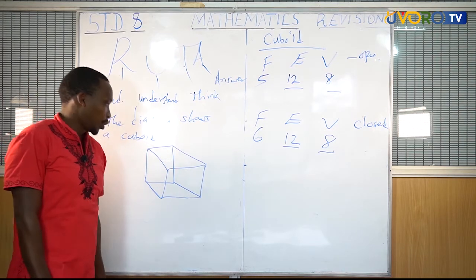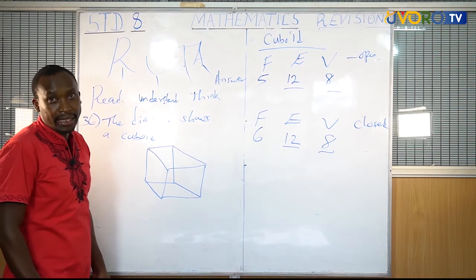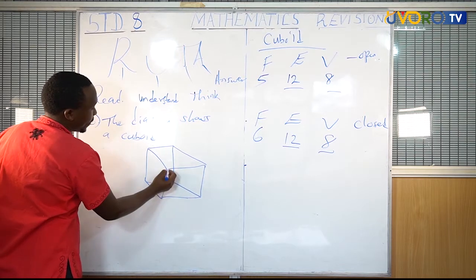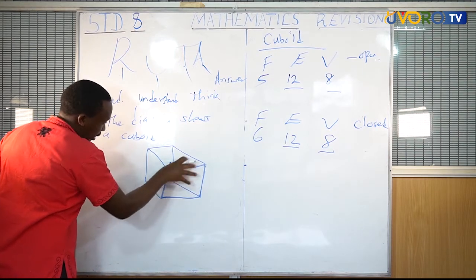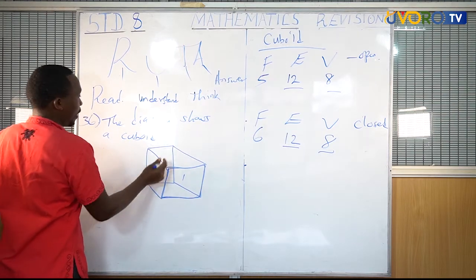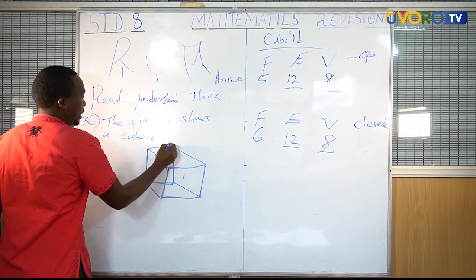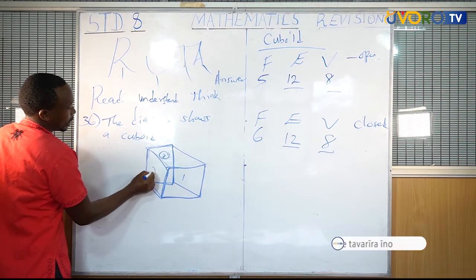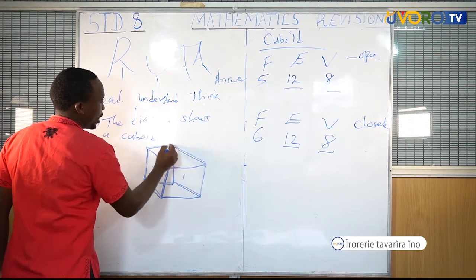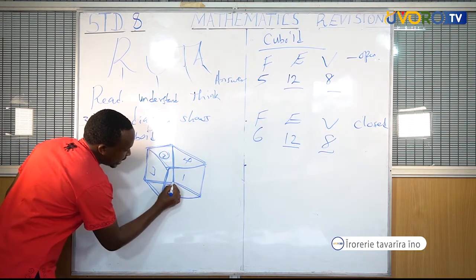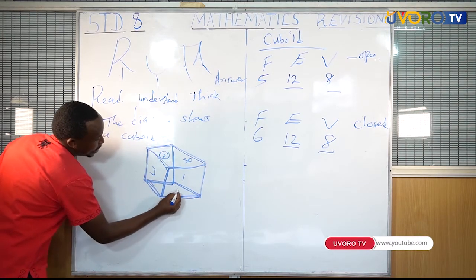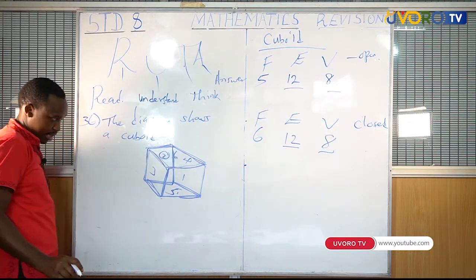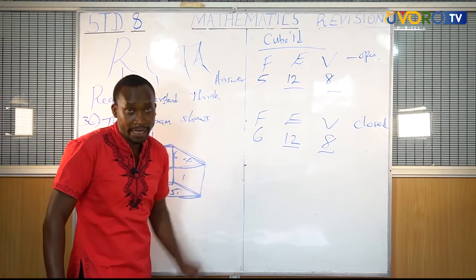This one is closed, meaning it has how many faces? Faces are the parts that are staring at you. This one is the first one. This face, 1. We have the other face on the other side, that is 2. We have this face on this side, 3. On the other side again, we have 4. The one lying here, 5. And the one that is covering the box is the 6th one. That is the faces. 6 faces.